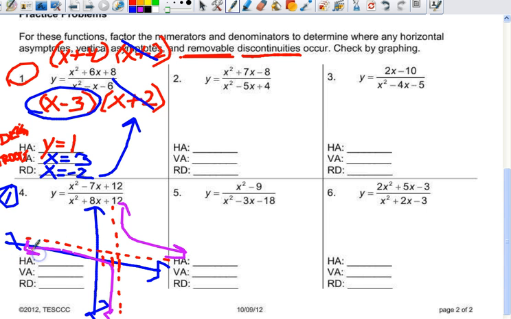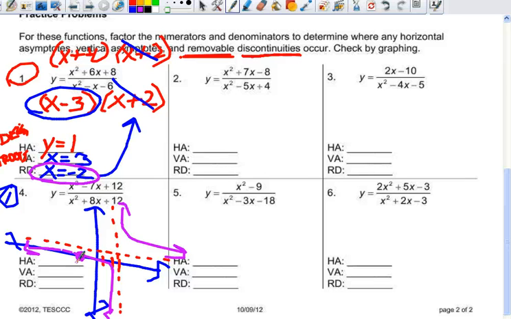Yes? But this is a hole. Because it cancels, it doesn't create a vertical asymptote. It's just going to create a hole at -2. So there's actually an open hole right there, so the line doesn't go all the way. It's like if you graph it on your calculator, it'll look like a blank spot there. But when we draw it, we just keep going. No, you'd put a hole there.